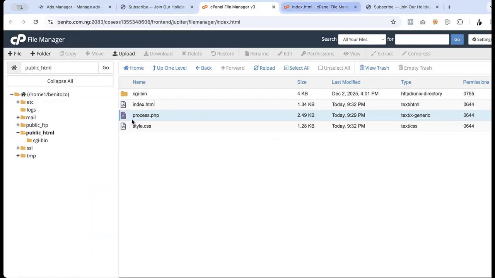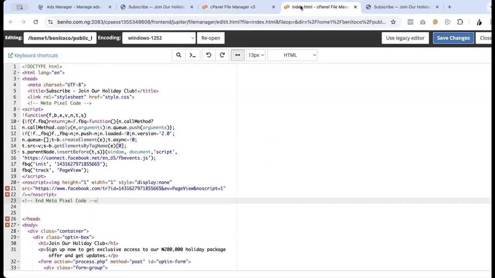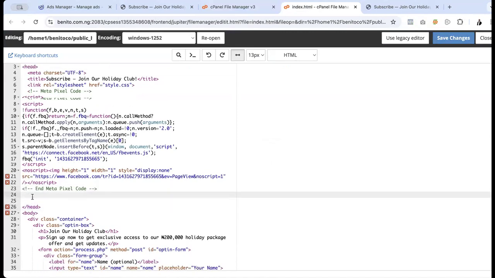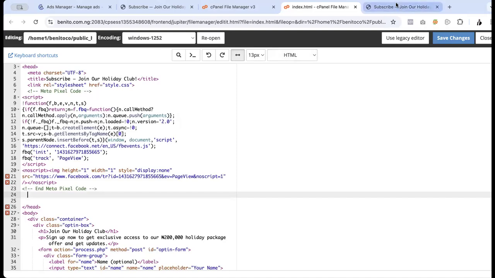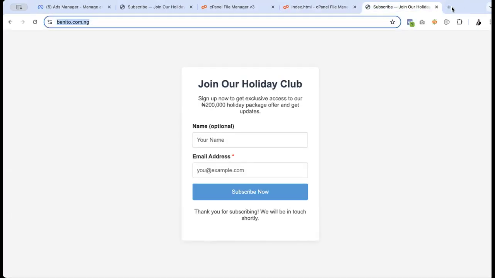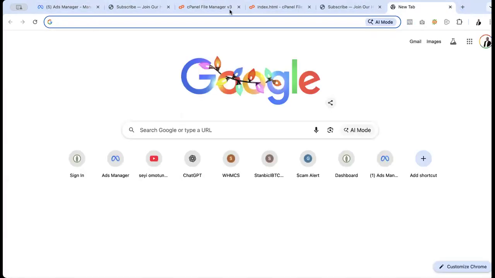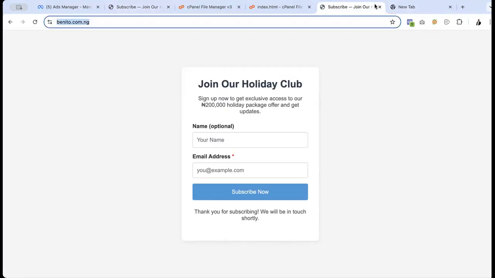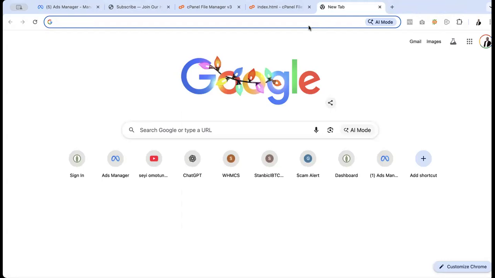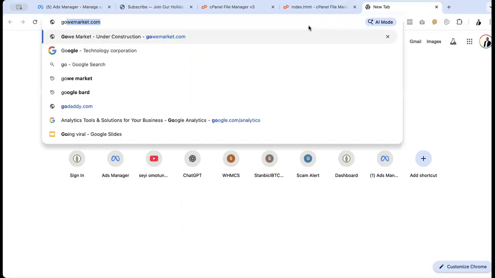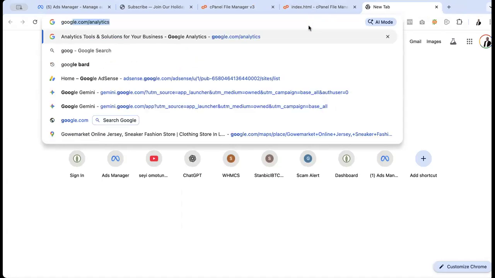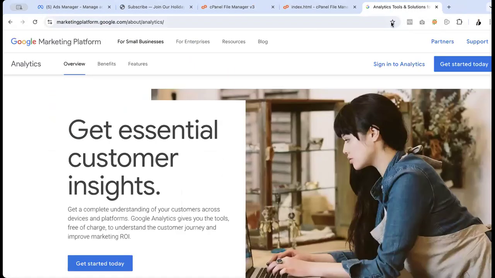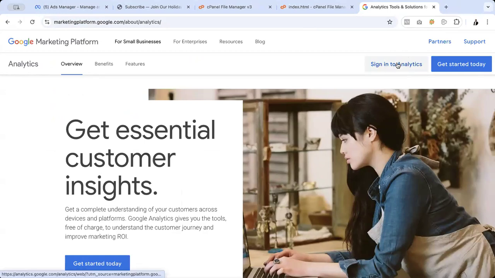So for Google Analytics, it's still under the same head tag. So this is head open. This is head close. So you can still put Google Analytics. In fact, all of them are on this. So even if you want to do Google Search Console, make sure that you do analytics first. So I think I opened analytics before. So I can come here now and say google.com/analytics, right? And I'll just log in.